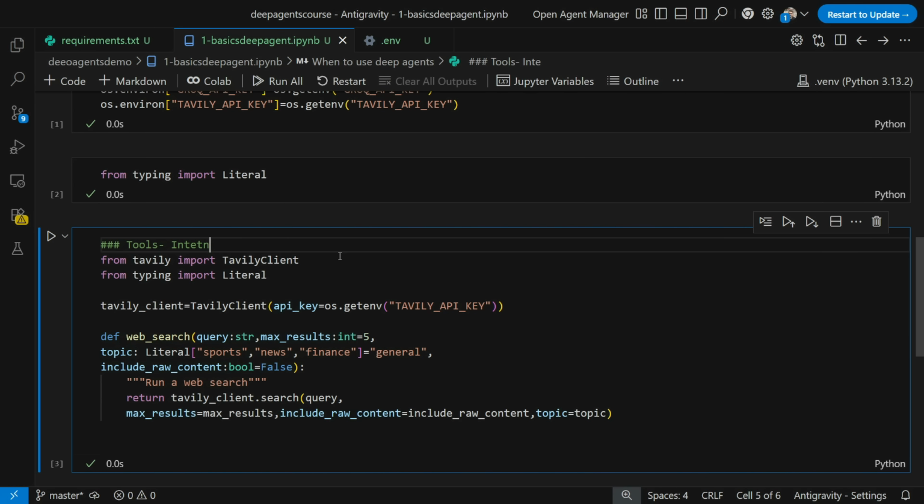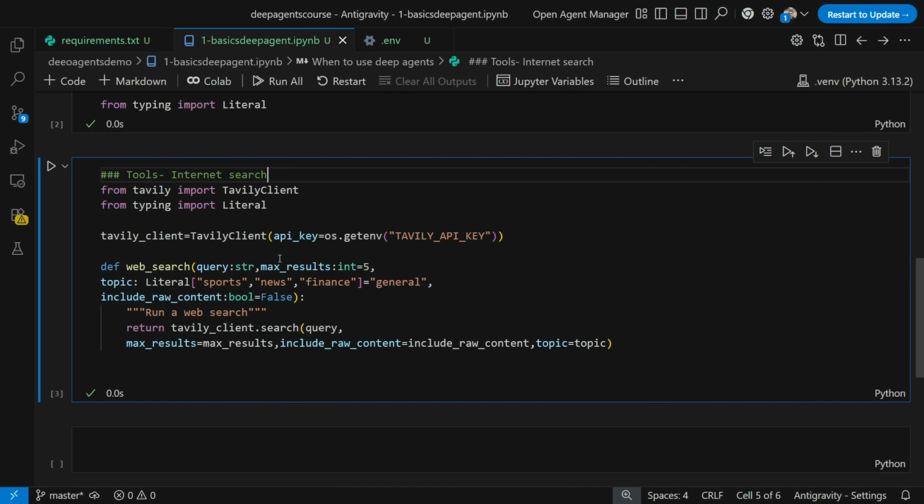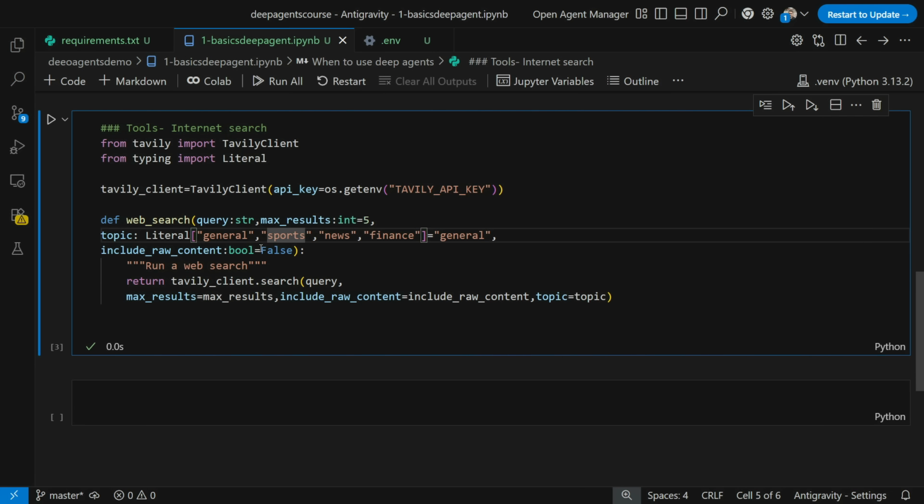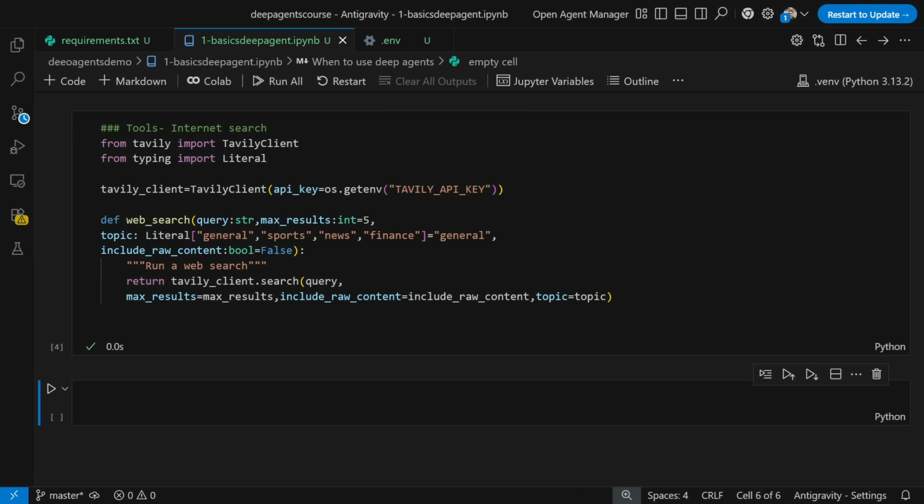Now you may be thinking, Krish, how did I decide the parameters and all? It's very simple. Whatever Tavily client actually requires, I saw the documentation page, I understood, okay, these are the parameters that are required. I can give how many literals I want. Literals basically means what categories of news I specifically want from that internet search, something like that. So I'll be executing this.